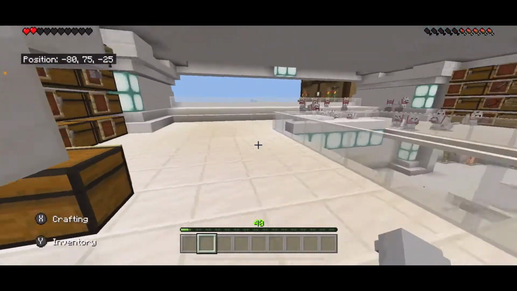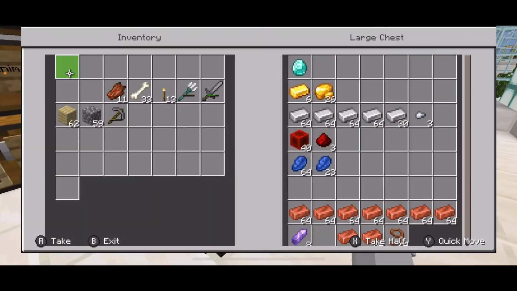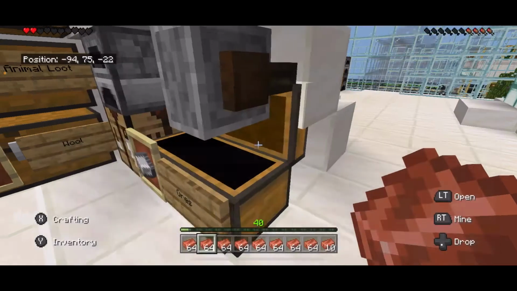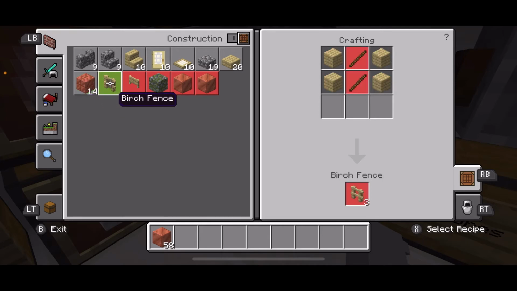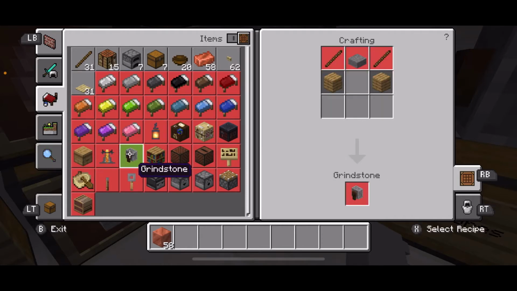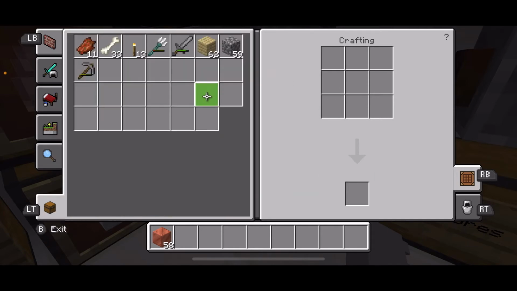But basically, I have a lot of copper, and I can get more copper later, and I already have a stack of raw copper anyway, so I want to see how many blocks I can make out of this. And I don't think you can redo copper blocks, so 58 blocks. Oh, cut copper, which is basically squares of copper, which is cool. But oh, you can redo it, so I didn't know that. You can make it back to copper ingots, but 58 blocks of copper.